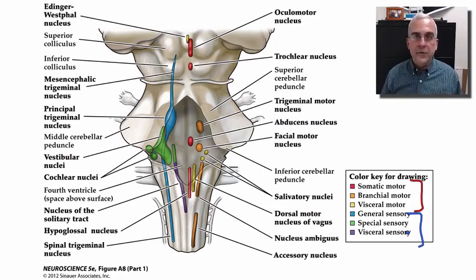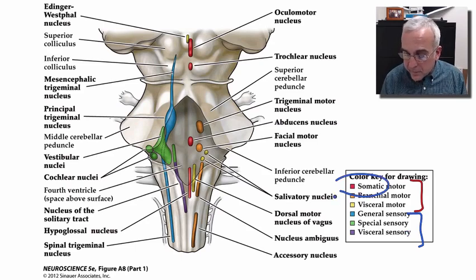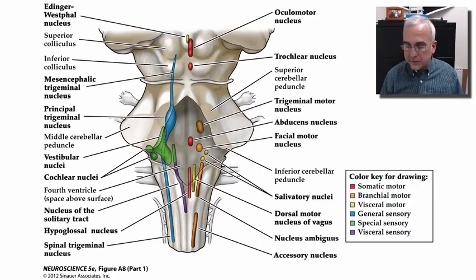And in the head and the neck region of the embryo, we have something called the pharyngeal arches. And from the pharyngeal arches are derived a variety of tissues, including some of the muscles of the cranial region and deep within the neck. And the motor neurons that innervate these derivatives of the pharyngeal arches that become muscles are called branchial motor neurons, giving rise to branchial motor axons. And so we can recognize a distinct set of nuclei in the brainstem that are connected to these muscles derived from the pharyngeal arches rather than the somites. So it's useful to distinguish the somatic motor from the branchial motor. And we'll do that as we look inside the brainstem.